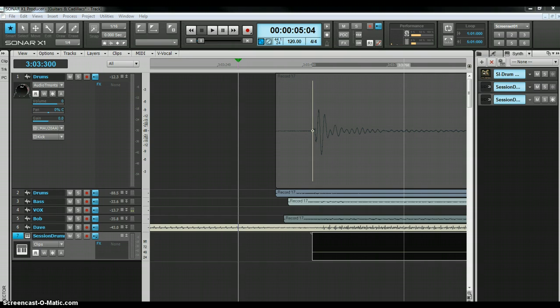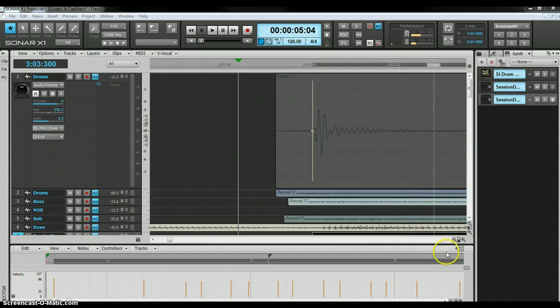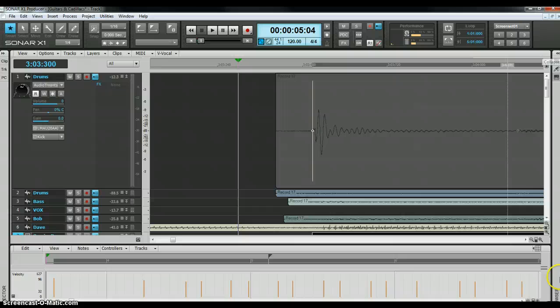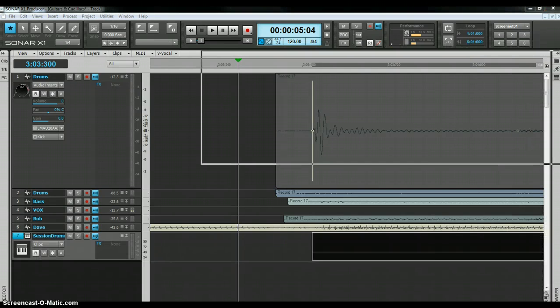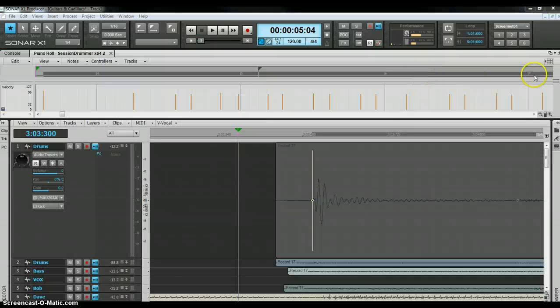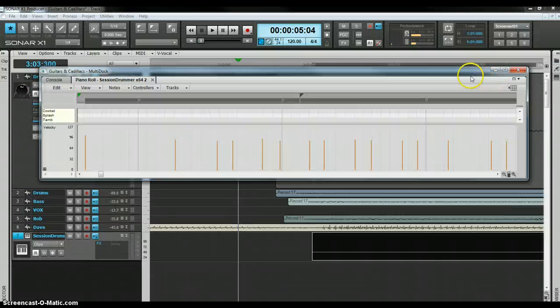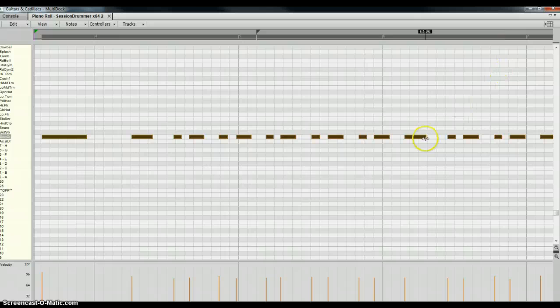Let me minimize this and bring it in where you guys can see it. I'm using dual monitors, so it's kind of dropping things where it wants. Okay, there we go. Now, this is that track.